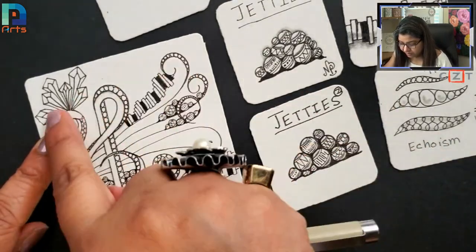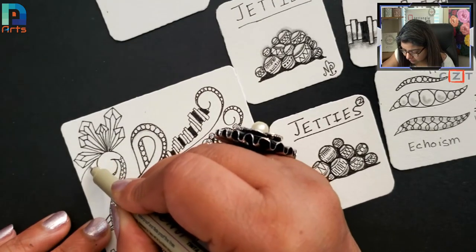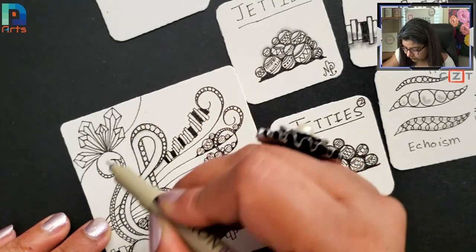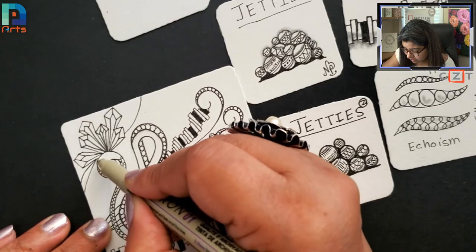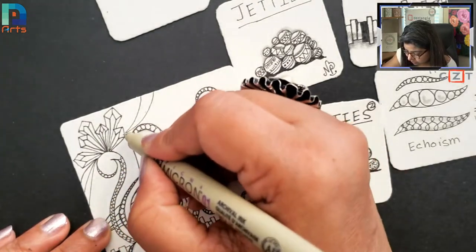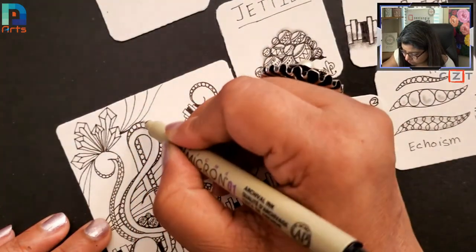Now in this top part here, we are going to draw again a few lines. Please look carefully how these beautiful musical waves are going. They are starting from this side of the tile, and if you move forward in the air like this, so they are going, starting from this side of the tile and going out this side. Starting from this side and going to the other side. And I'm going to draw one more. That's it.